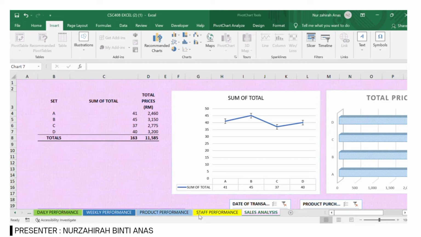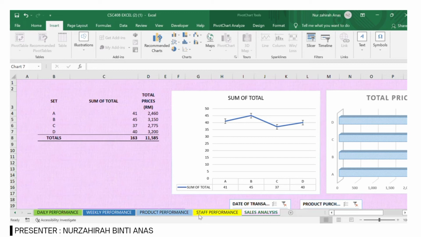From this table, we convert it into a line chart to make the data easy to understand. We click here and choose the right line chart to show the real rate of profit gain. Besides, from the table just now, we also convert it into a column bar chart to help us be clearer about how much total price is gained from each product. We click here and do the same thing as just now.